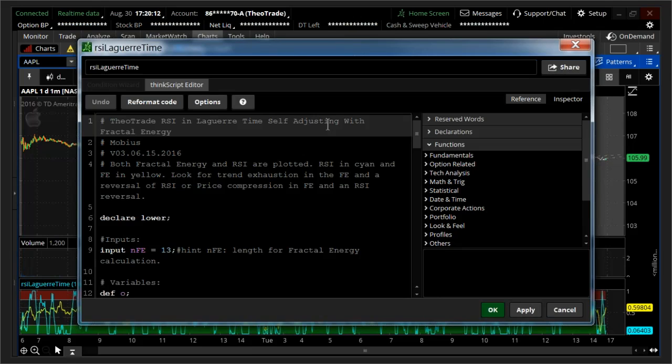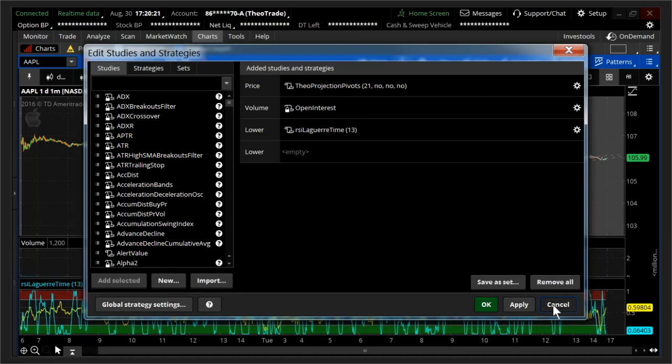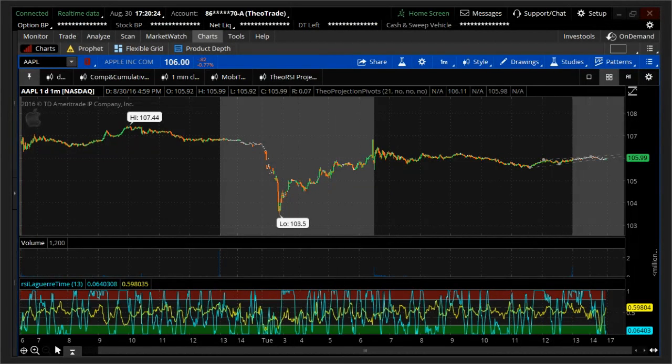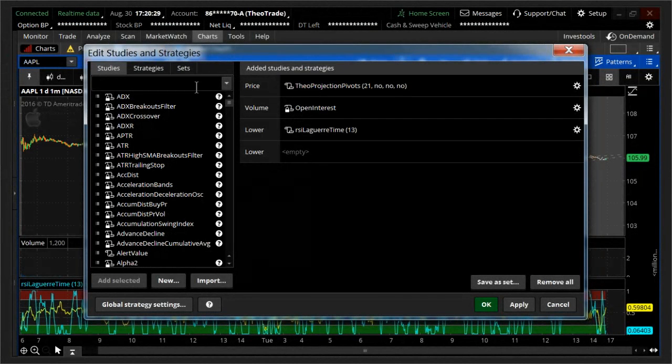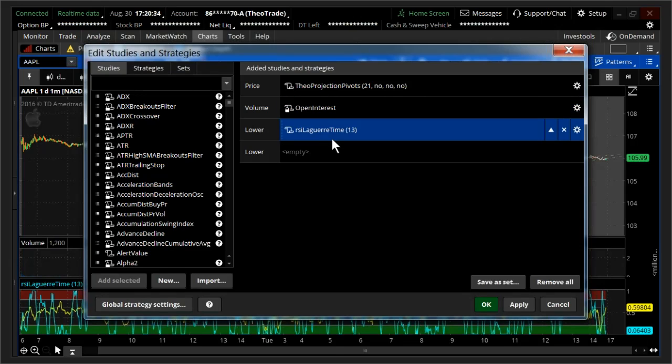Now, if it came in a separate window, somebody was saying, well, mine popped up in a separate box. What you can do, and I'll cancel out of here for a moment, if it opened up in a separate window, is you can close that window because you've already saved the study as something you'll remember. Again, I call it the RSI, I can't pronounce it anymore. But it's fantastic actually to do that.